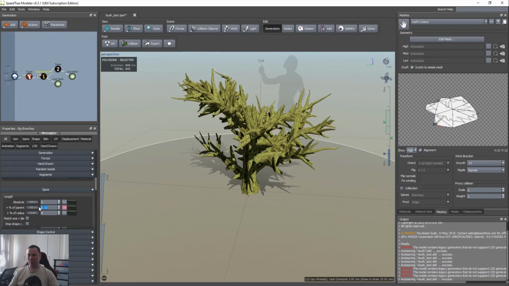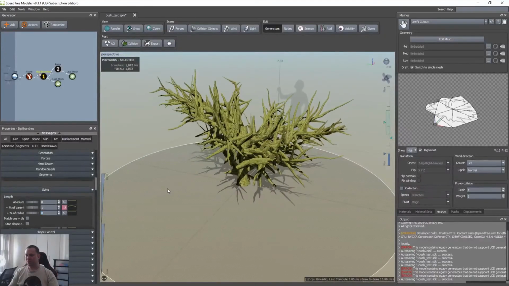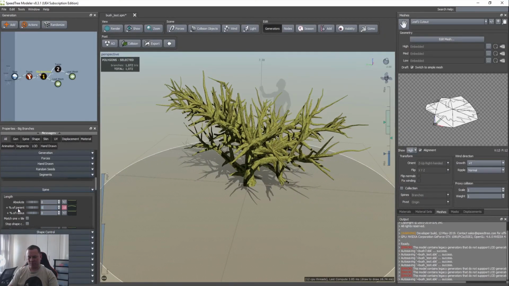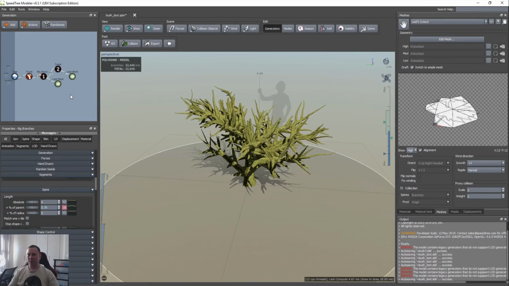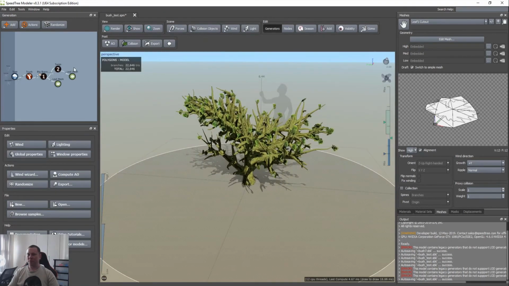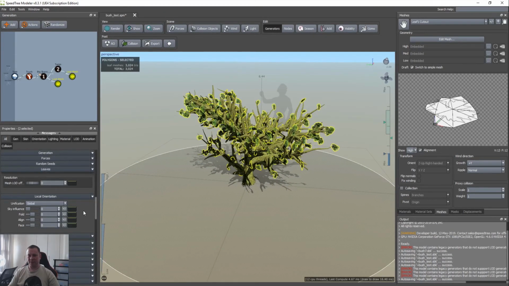We'll just, I think that's a bit extreme. Something like that maybe. And then let's just increase the size again of these guys.